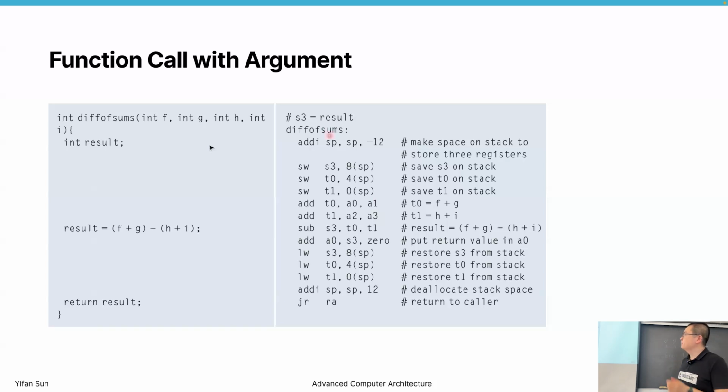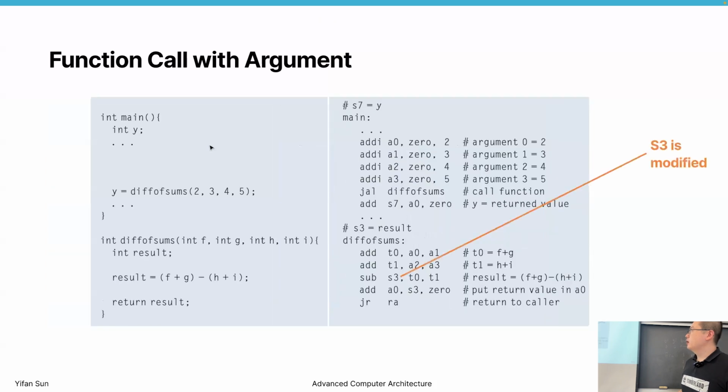In this case, we consider that our caller has something, right? A0, A1, A3 are used, and we want to use S3, or we also want to use T1, T0. So if T1 and T0 are also being used by my caller, I'm modifying data, and I don't want to interrupt the execution of the caller. I don't want to modify the execution of my caller. But I still need to use T1, T0, and S3.